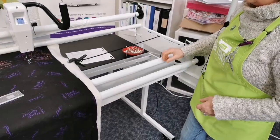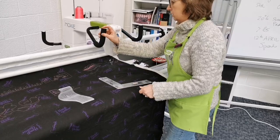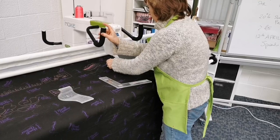And the reason that we recommend you have it in the low position is for this reason. When we're doing rulers, and we've perhaps got quite long rulers, if we were in this area here, let me just pull this thread up. I'll just move the machine around. I just want to show you.